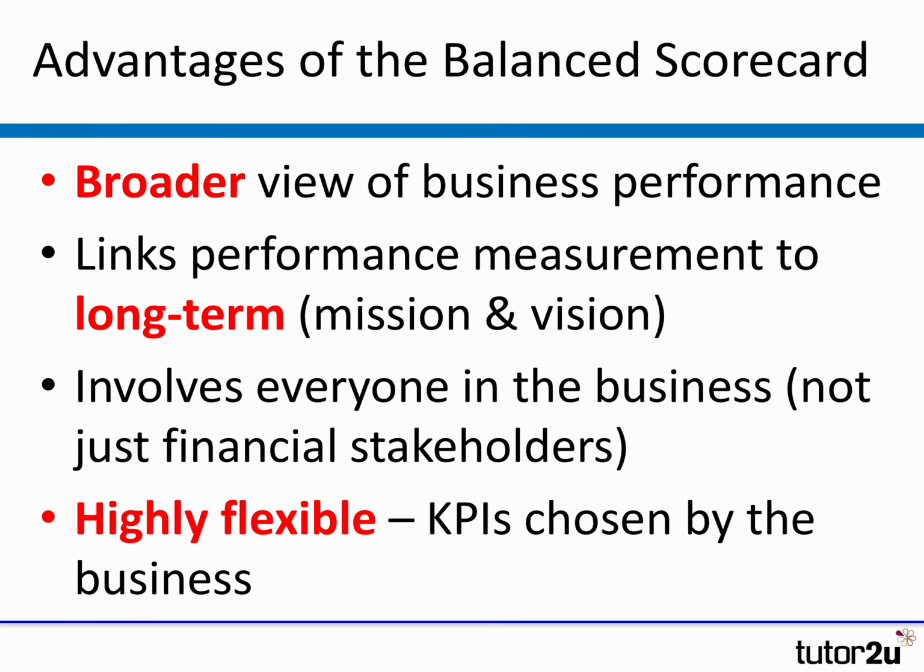So what we've seen is the Balanced Scorecard takes 4 perspectives and tries to identify, relevant to the business, the KPIs that are useful in assessing that specific business's performance. And of course, therefore, the key advantage of the Balanced Scorecard is it provides a much broader view of how the business is performing relevant to its mission and vision than just looking at the income statement, just looking at the financial performance.